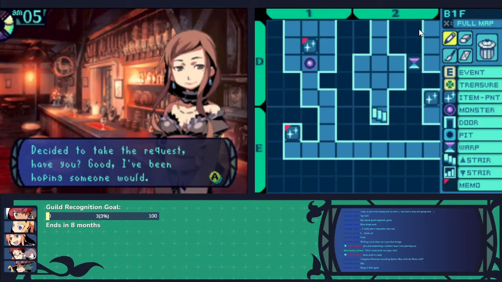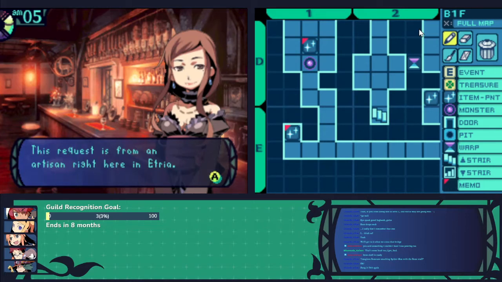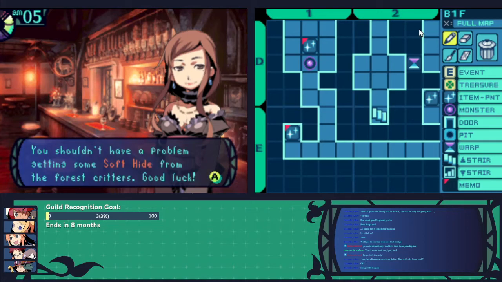Decided to take the request, have you? Oh, wait, that was a weird read. Sorry. Decided to take the request, have you? Good. I've been hoping someone would. This request is from an artisan right here in Etria. Hide goods are in high demand, and the supply is running low. You shouldn't have a problem getting some soft hides from the forest critters. Good luck!